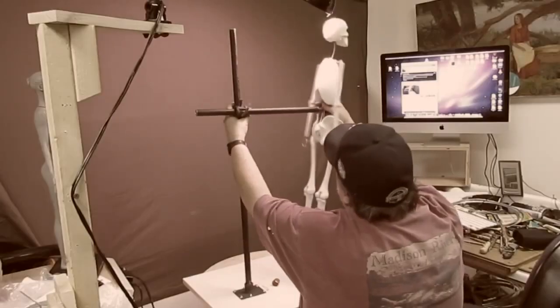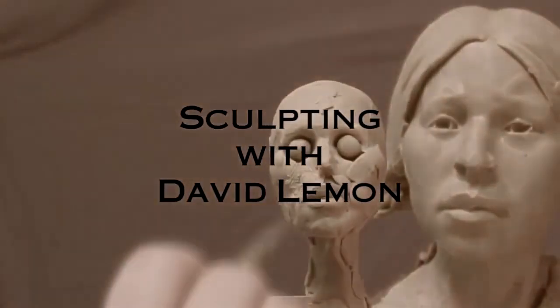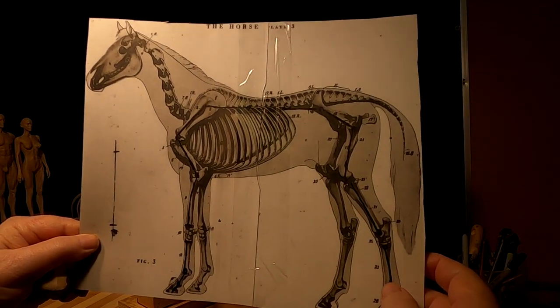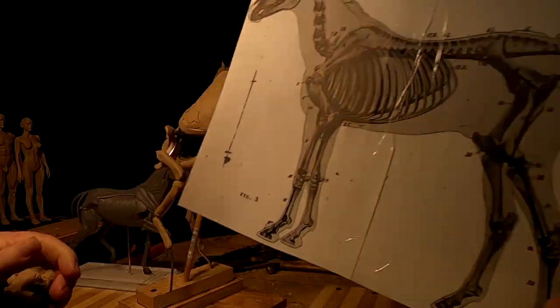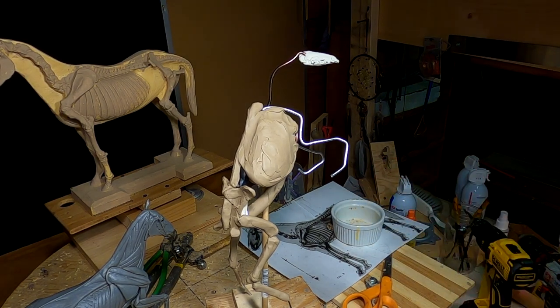Time to play with some clay. I do have my skeletal structure that I blew up to the size of the horse that I'm working on. So I can take my measurements off of here for the bone structure, and so that's what I'm going to do. I'm going to put that right down there on my table and put this on there to keep it on there without having it fall off, hopefully. We don't need any lessons in gravity today.